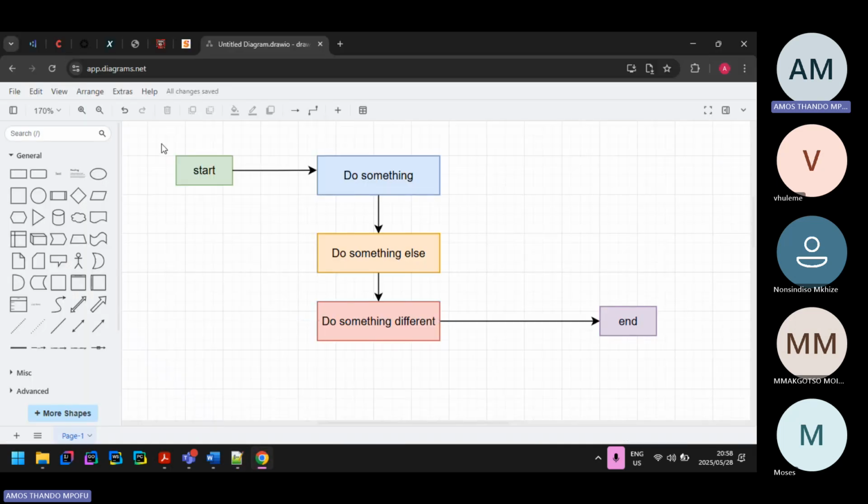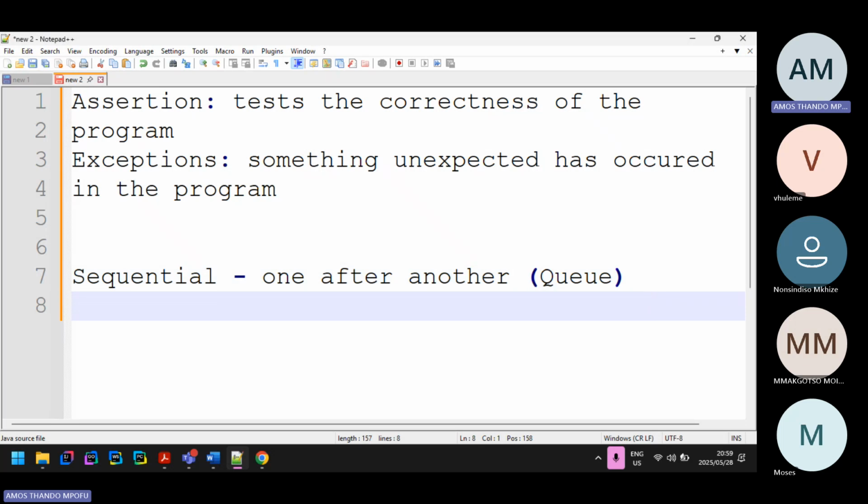But then there's sometimes whereby you want to perform tasks independently. Meaning this can run independently on its own. This runs on its own. This runs on its own. So when you run all these tasks independently, when you have a situation like that, that's when things like multi-threading come in place. Why is it called multi-threading?